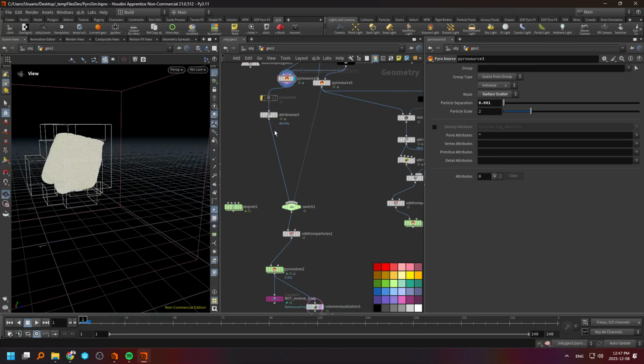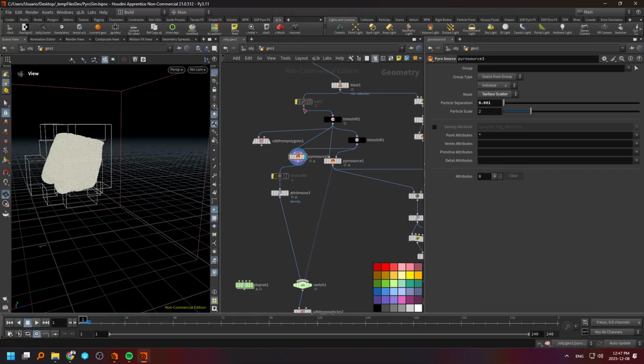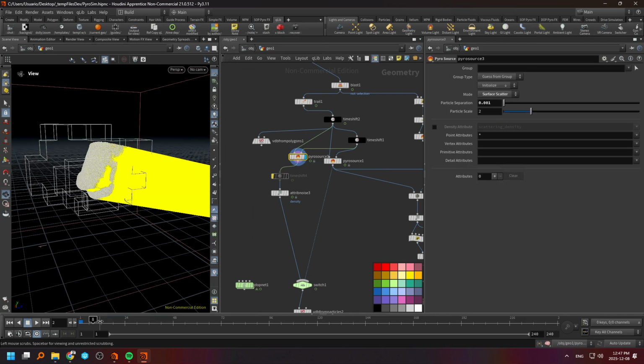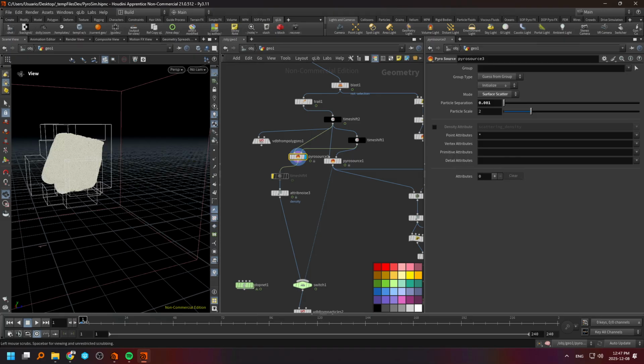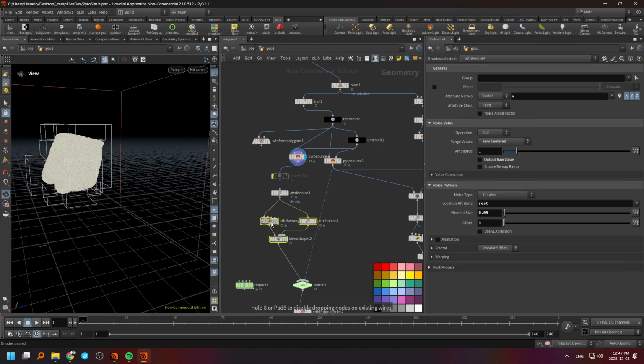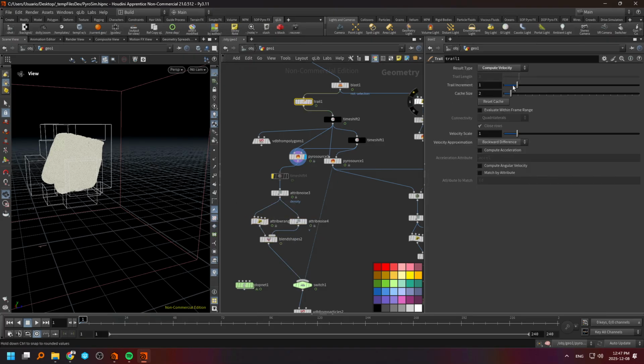I don't see it right there, honestly. Not sure why. Maybe because I need to activate the trail. The trail is computing the velocity, and right now I should see the points with some yellow trails. Those trails I negotiate with, because depending on the simulation they are too strong, so I decrease it. Or you can increase the amount of samples here, or the scale, depending on which kind of force you want to use.